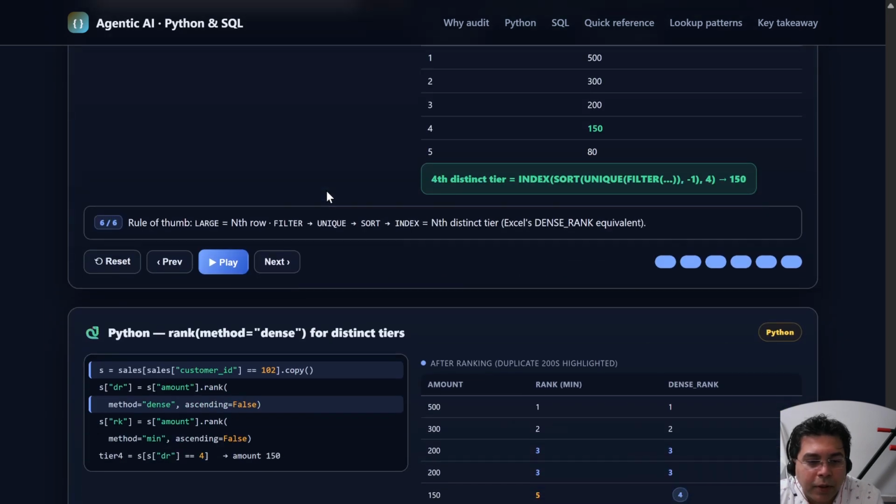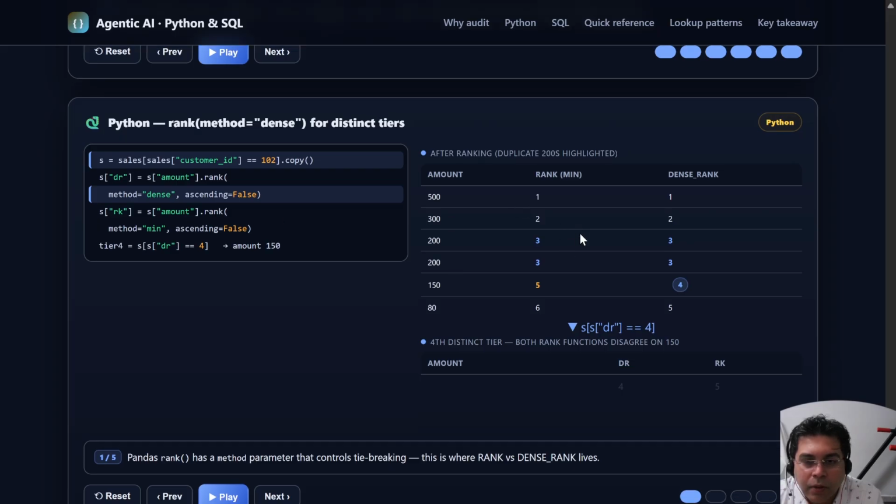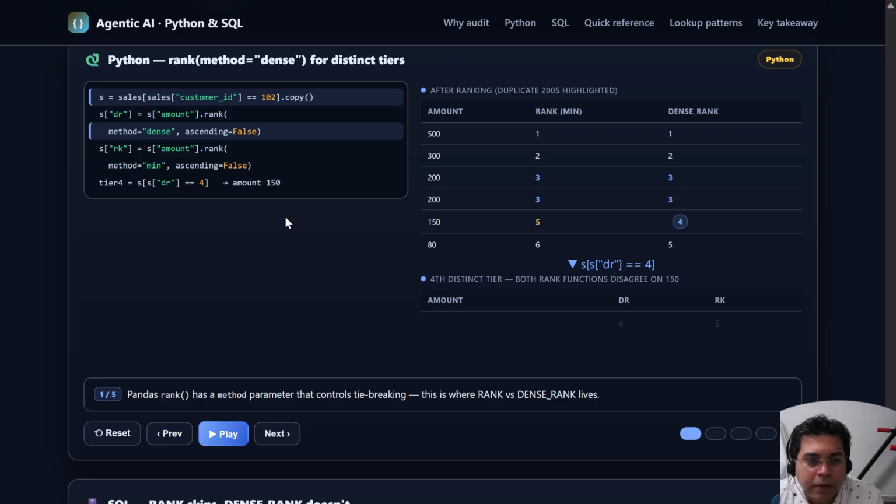Okay, let me show it in Python. Python already has a function called dense, which you can use for rank. This is a very good example to understand what I was talking about at the top. When you use a normal rank, if you have sorted this amount and there is a duplicate like 200 and 200, you see it's the same amount.